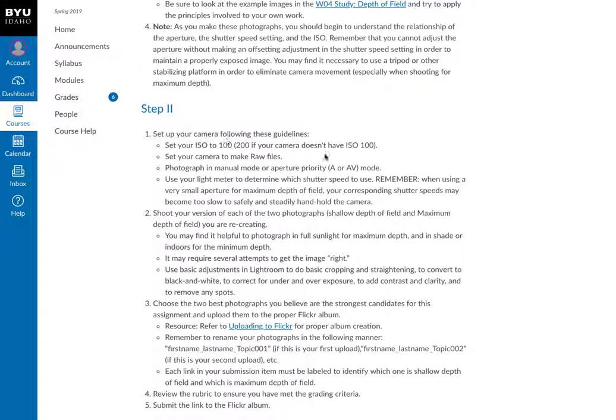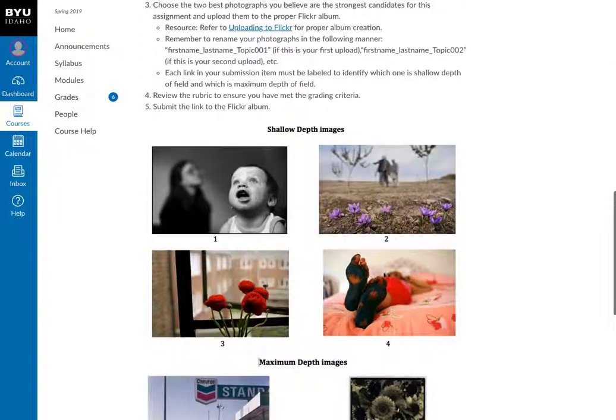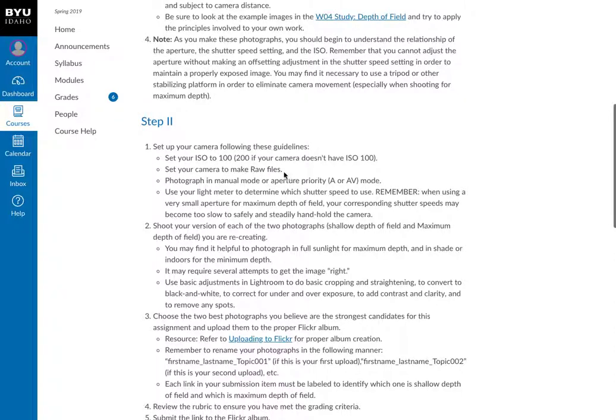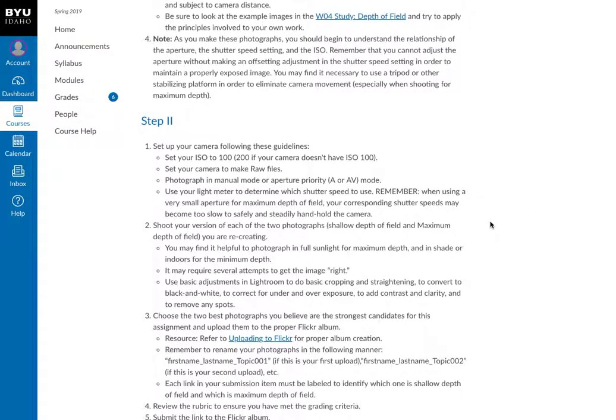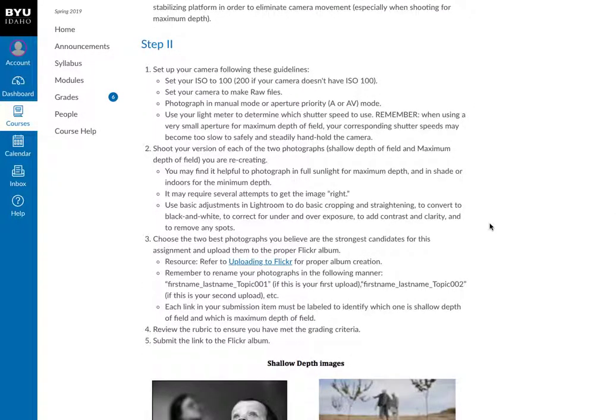I know in the past it said choose the middle of the day to get the best light. You're going to be choosing the best lighting to get this replication, okay? Also, make sure that your photos are in RAW, because when you go in to edit them, you're going to find during this class that RAW is your friend, and you are going to learn to love it.